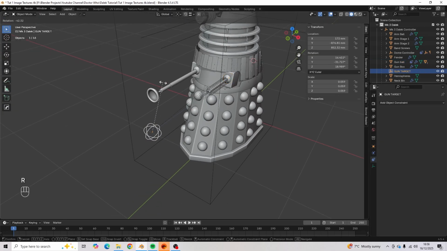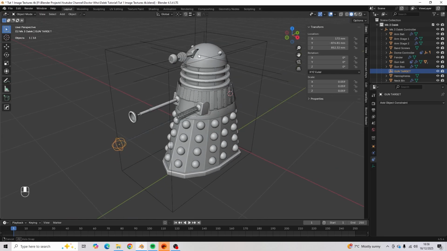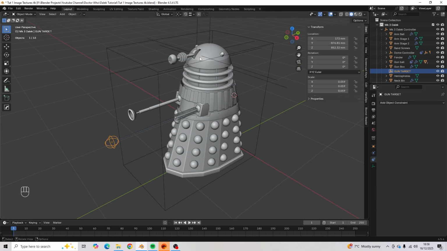So then again, if we move this guy around, you can see it doesn't go inside itself. Once it reaches a certain level, it can't go any further, no matter where you drag this target. That's cool. So we've got the gun setup, we have got the dome rotation setup, and we have got the eye pivot setup and our master controller.